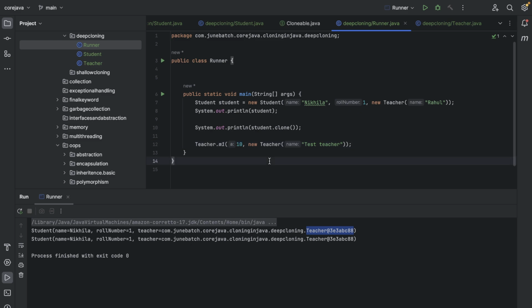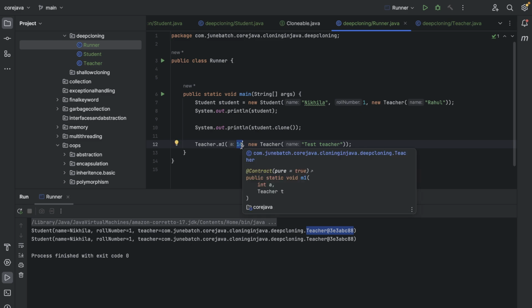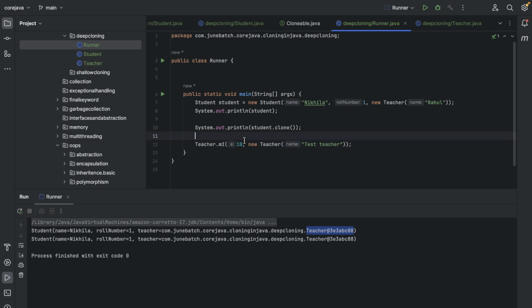There is a twist. When we are sending the data, we cannot send the data from the stack, because the stack will be deleted as soon as the method completes. So if we send primitive data types, we pass by value only. 10 will be passed.